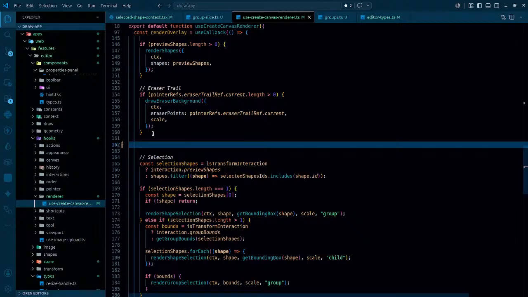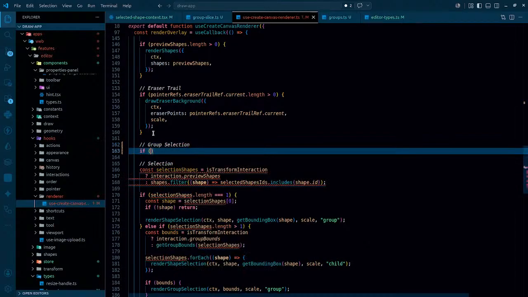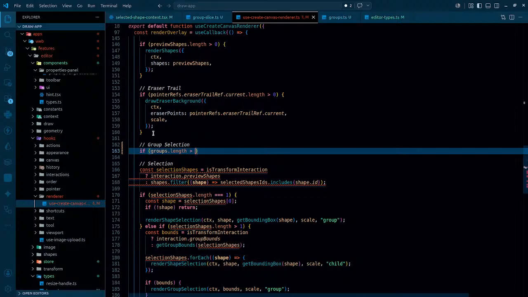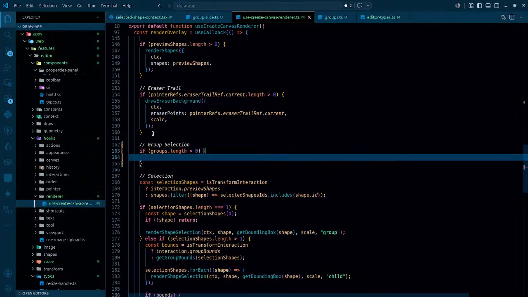Forget about selecting, by default I should have that. If groups.length is greater than 0, that simply means I have groups, and then I have to do the things here. Logic is gonna be here.